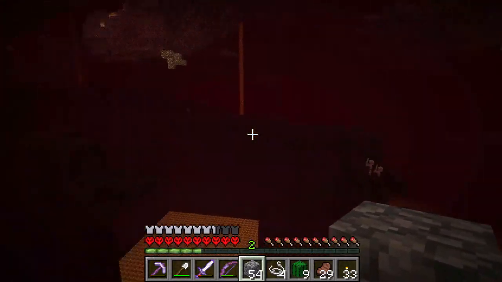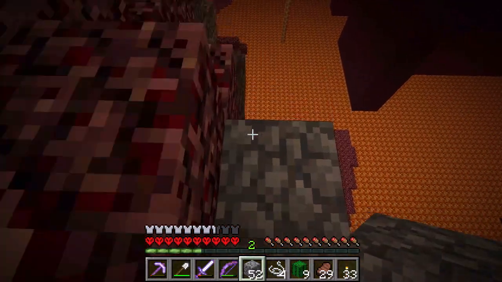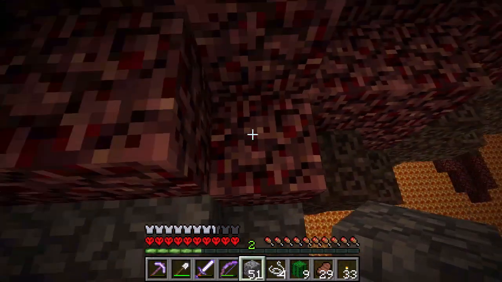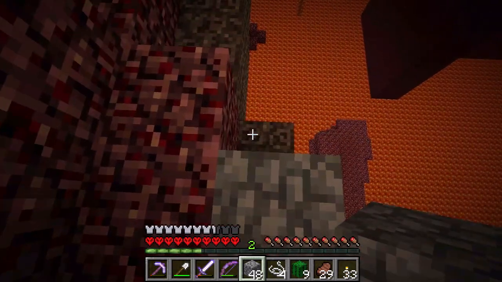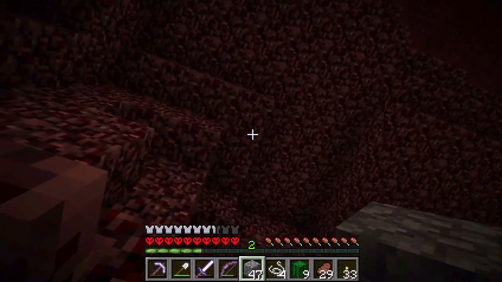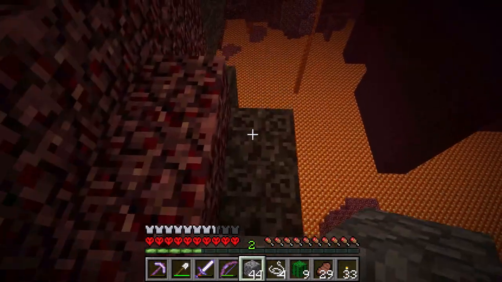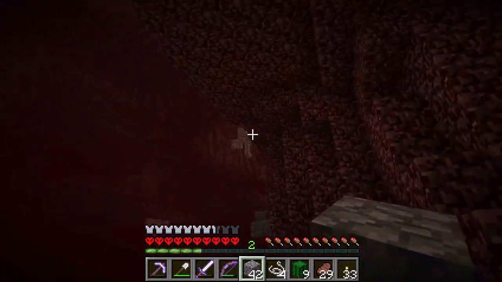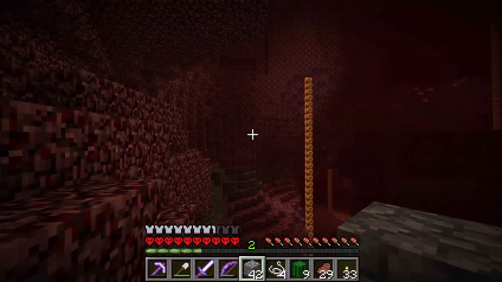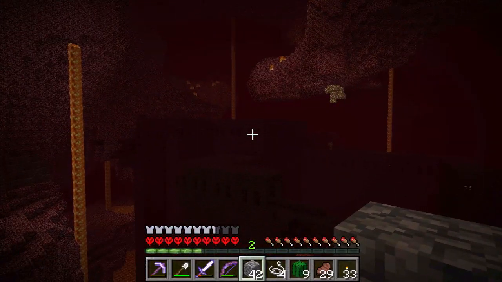I guess I'm just going to try and build across the way here and over there. I don't want to get stuck on soul sand, which is why I'm covering it all up. I mean, I know it's not like regular sand and you don't fall, but still, it's annoying when you get stuck on it. Where's that ghast coming from? I don't want to get blown up by a ghast. That would be most unfortunate.